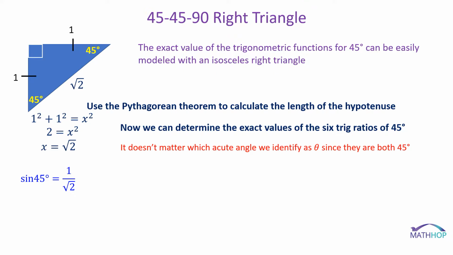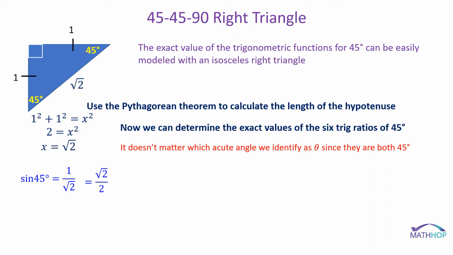Actually, you can when you get to calculus, but up until then, you can't. So we have to do something called rationalizing the denominator, which means I'm going to multiply this fraction by a glorified value of 1 to get rid of rad 2 in the denominator. So I'm going to multiply by rad 2 over rad 2. That just gives me rad 2 over 2. And we're going to do that throughout trig whenever you have a radical in the denominator.